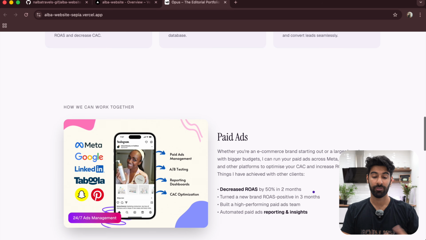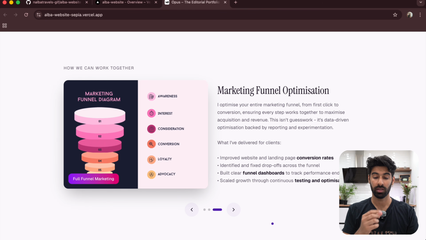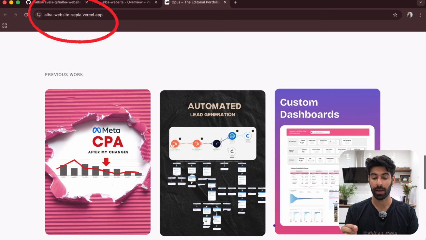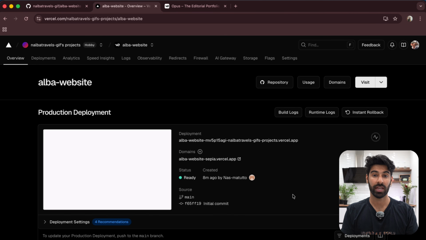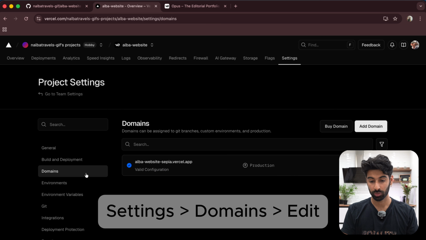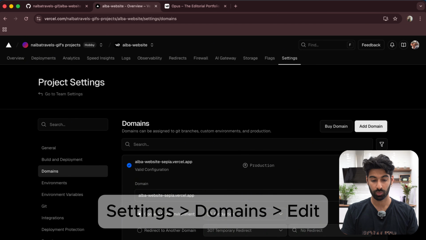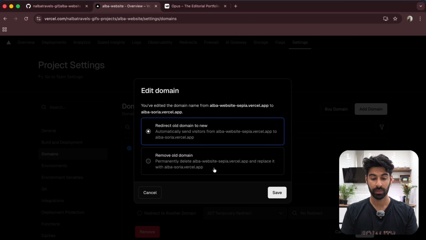If you use a Vercel free domain, what's gonna end up happening is instead of you getting .com, you're gonna get whatever you select, .vercel.app. And in this case, they added sepia on top, and that is because Alba website was already taken by someone else. And so what I want to do, because I don't really like having an extra word there, is I'm going to go to settings, then hit the button domains, and here I'm going to click edit. And I'm just going to write a different name for the domain, and it's going to be alba-soria.vercel.app, and I'm going to click remove all domain and save.